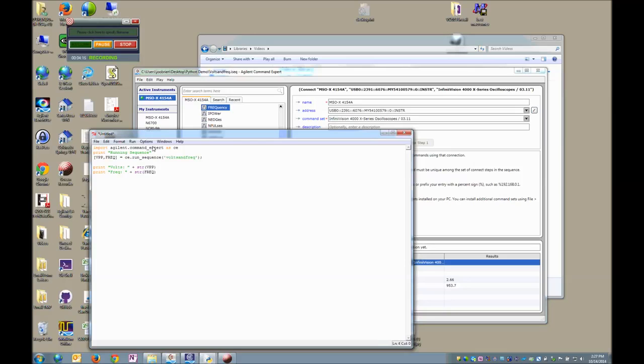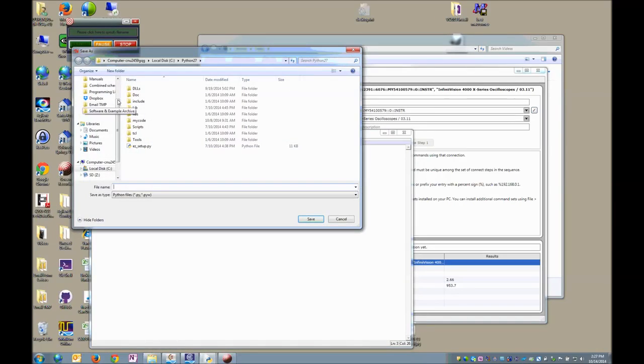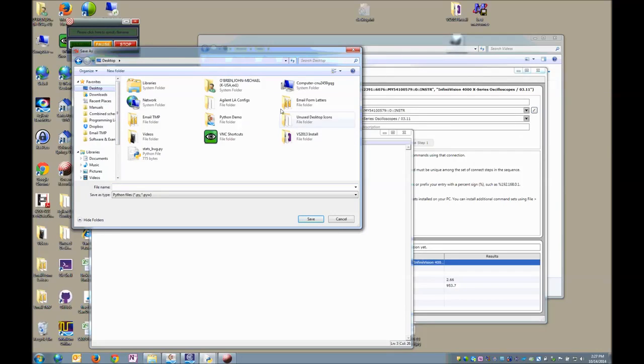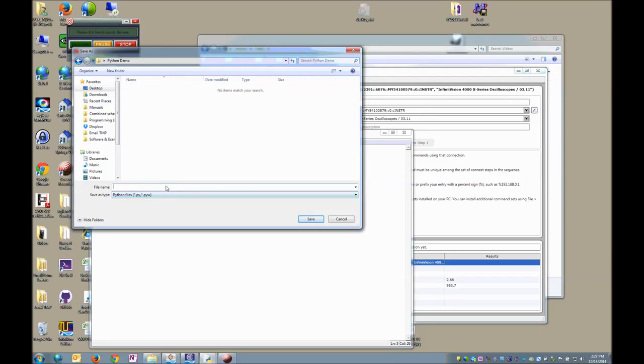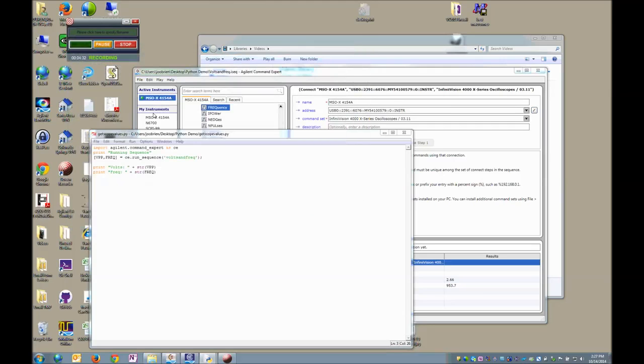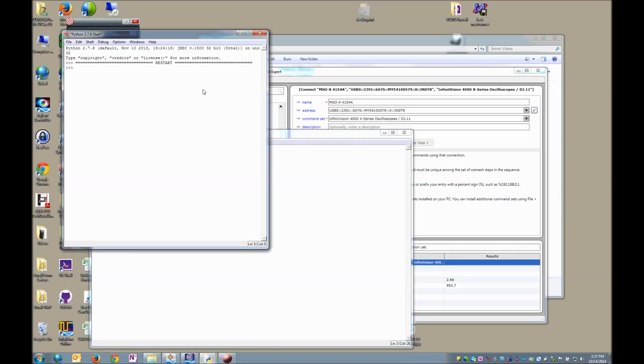At this point, we end up with two values. So what we want to do then is save it. And like I said, unless we get creative, we have to save this to the same folder. And you'll find that it's definitely going to make it easier if we do. So we'll save that out real fast. OK. Once we've done that, we can then run it. It'll call on Connection Expert, run the sequence, and give us back our results.